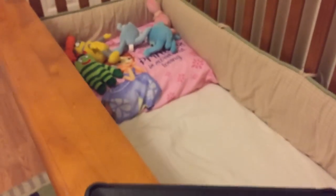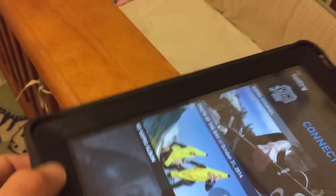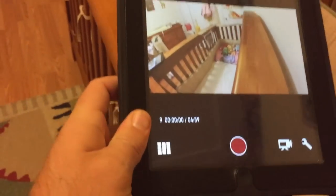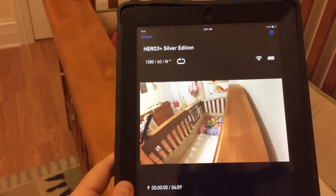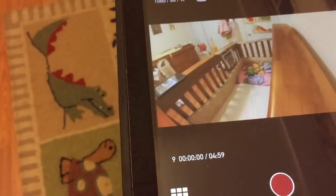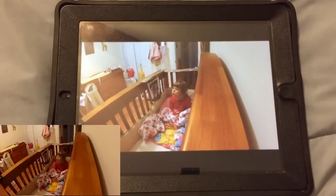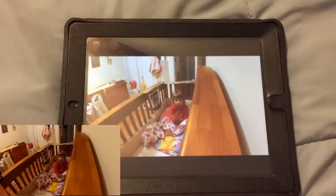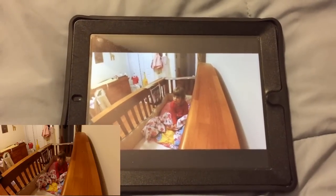With the Wi-Fi turned on on the camera, you can use a tablet or your smartphone — here I'm using an iPad — to download the GoPro app and watch what the camera is recording in real time. Here we are looking down at the bed, everything looks nice. That's a pretty sweet feature of the camera. Let's test it out — here we have one of our suspects sitting in the crib, this is my older daughter. The audio sounds pretty good — that's pretty cool.